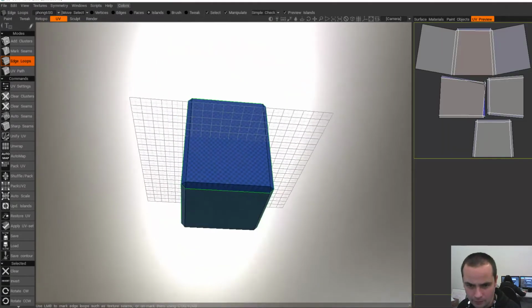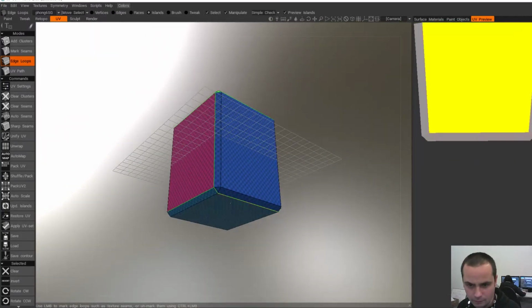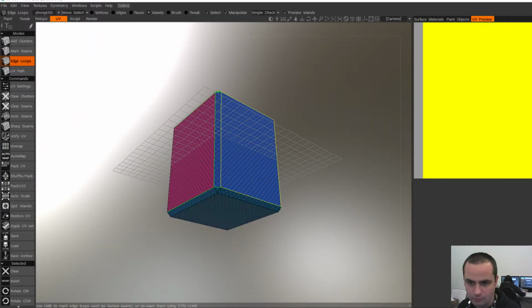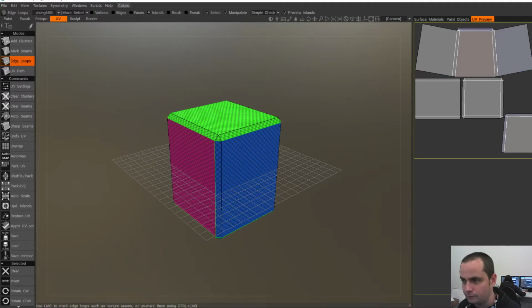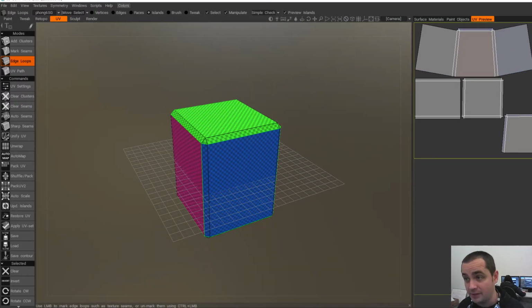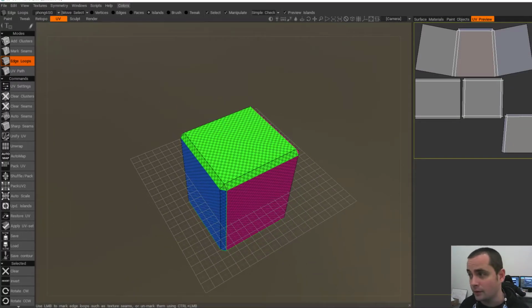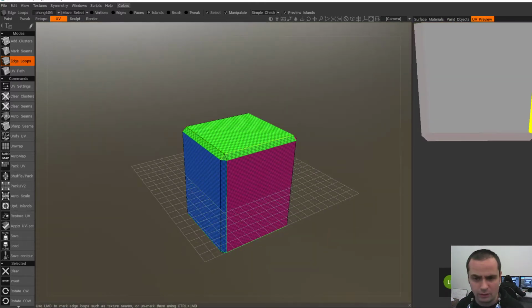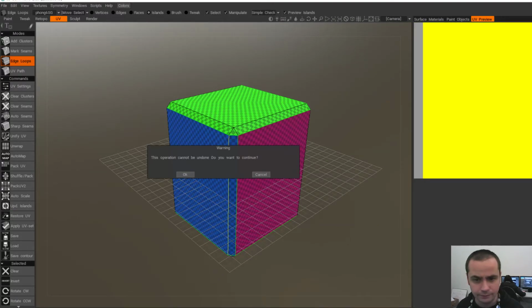Okay. This is not bad, we can use. This one is quite similar to the first small cube, so I think we can use this one.